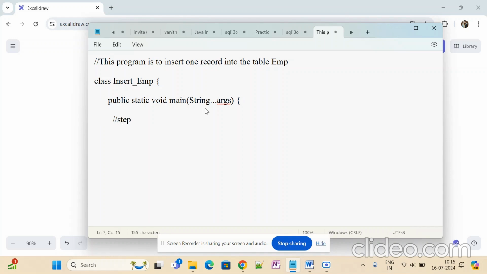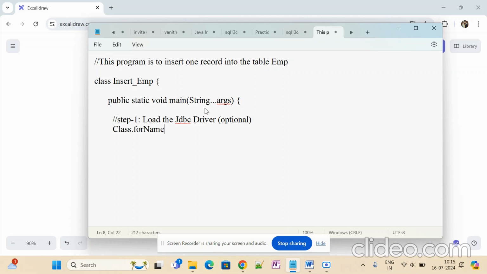So write here: step one, load the JDBC driver, which is optional. Here, which method do I need to call for the class? The Class.forName method.